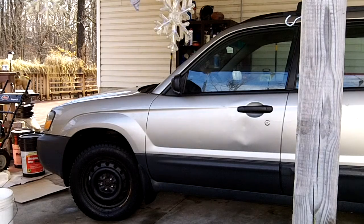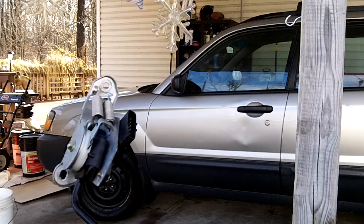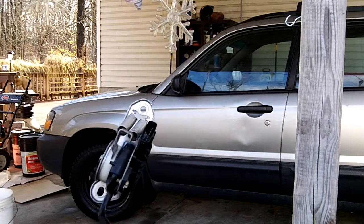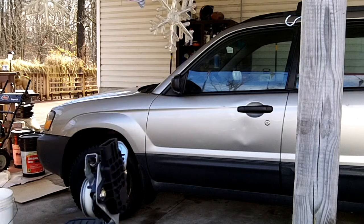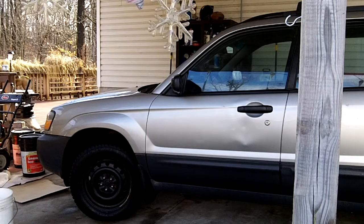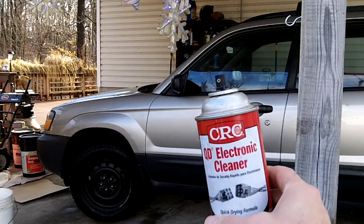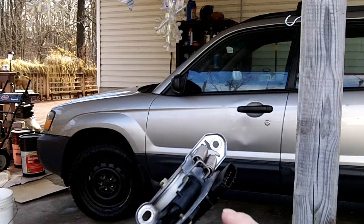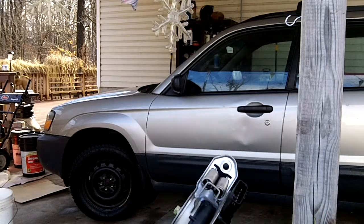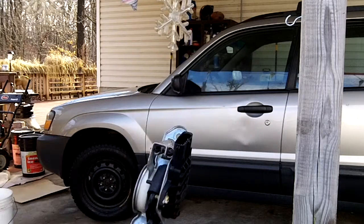Putting Sea Foam in the gas, cleaning this, that and the other thing. What I ended up doing was on the gas pedal — I think it's going bad, hard to believe. Just to verify that was the problem, and this is a neat little tip to debug something like this: I would spray contact cleaner — you can get this at Advanced Auto or wherever — right in that area while it was still in the car. The symptoms would go away, it would just be wonderful. Just a neat little trick.